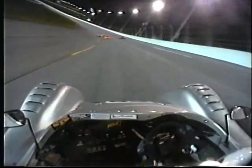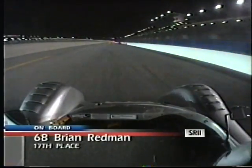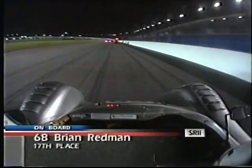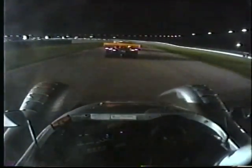Now on board with Brian Redman. As we went to commercial break, it appeared as though he had no dashboard electrics, and I couldn't see any headlights. Right now, it's not slowing Brian down any. I think he has got lights. I just watched him go by, looking out the window, which I know we're not supposed to do. He has got headlights, but they look pretty gloomy from on board, don't they, with that on-board camera. Brian's quick through the chicane there.